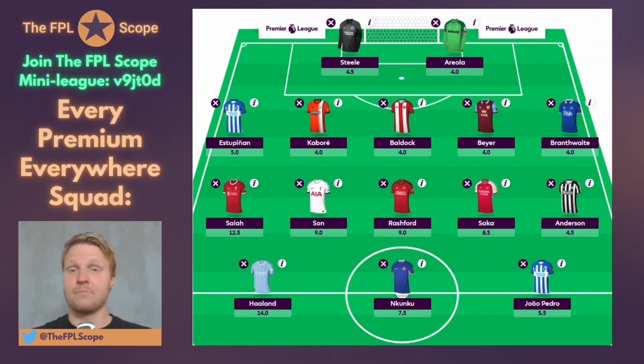He can play on the left. He can play on the right. He can play pretty much everywhere, and that's why he is a really interesting pick, because I feel like he's the one type of player who could play 90 minutes. He plays some minutes at attacking mid, some minutes as striker, and some minutes as a winger as well. So I think he's going to get a lot of playing time.